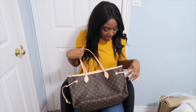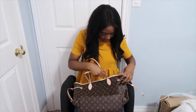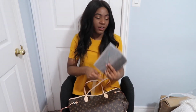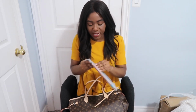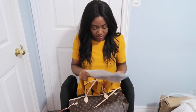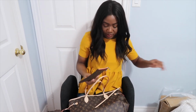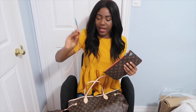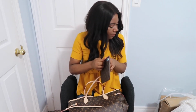Oh, okay. So I removed all the foam things that were on the side. There's still some blue stickers that I'm gonna take out in a minute. But I just found something really cute inside. Oh, and the strap of it. Oh, that is so cute. There's another little bag that comes inside. It's kind of like a wallet part of it that comes with the bag, which is really cute. I really like that, all your important stuff is in here. Ooh, this is cute. It comes with a strap that you can add on top. That's really cute.